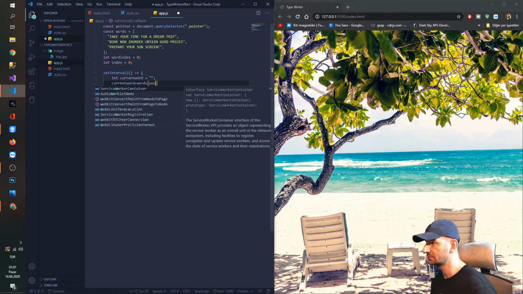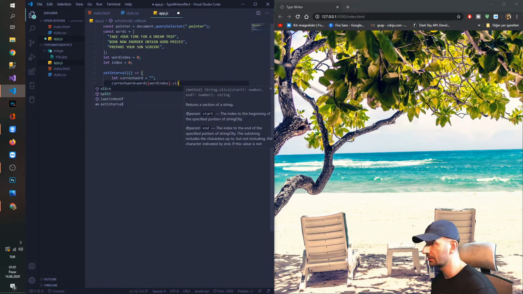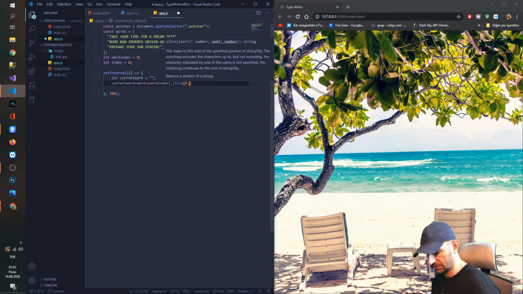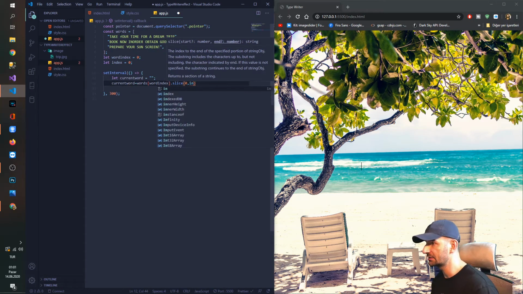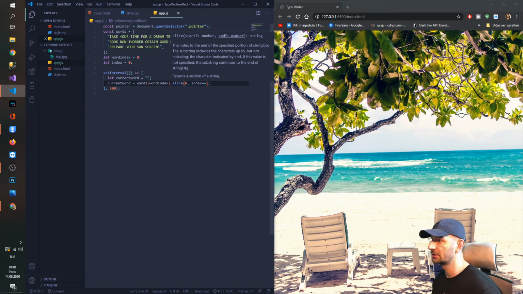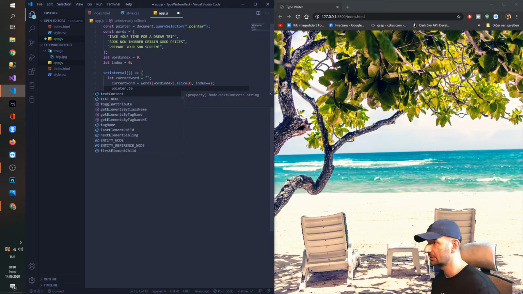Can we do the slice here? Yeah, we can do it. Slice from 0, and we're going to say index plus plus, and then we are going to add it to our pointer class, text pointed.